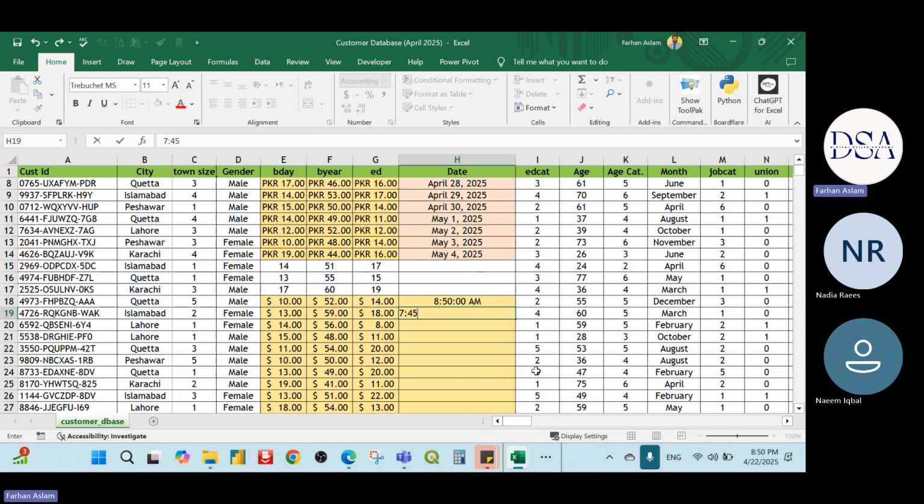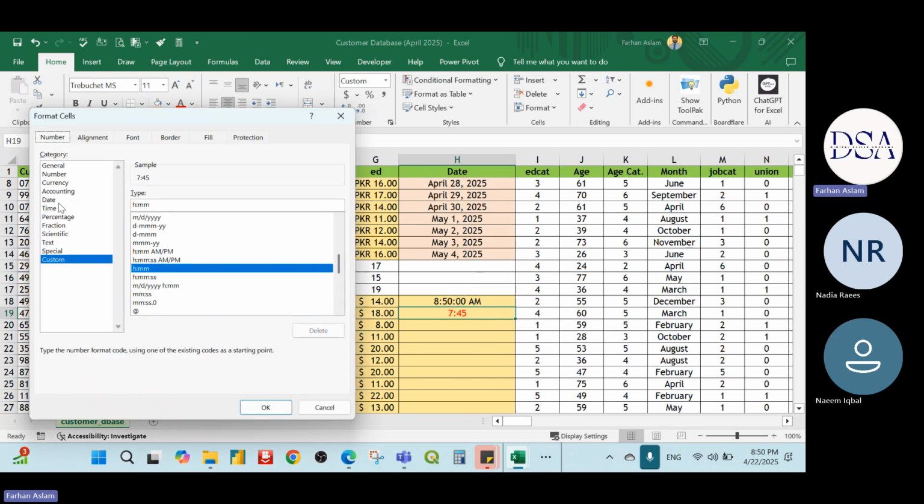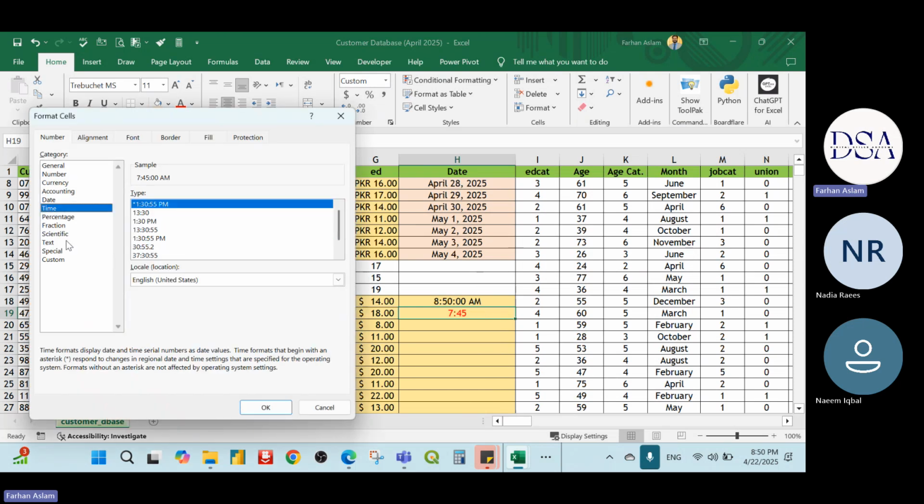For example, 7:45, another value I have mentioned. So I want to convert this value into time series or time pattern. Right now, the number I have mentioned here in the red number is in custom format, but I want to convert it into a time format. So I'm clicking on this menu in the time series, and in this list I can pick any of the format for me. For example, if I want to mention this time with seconds, I will be clicking here.